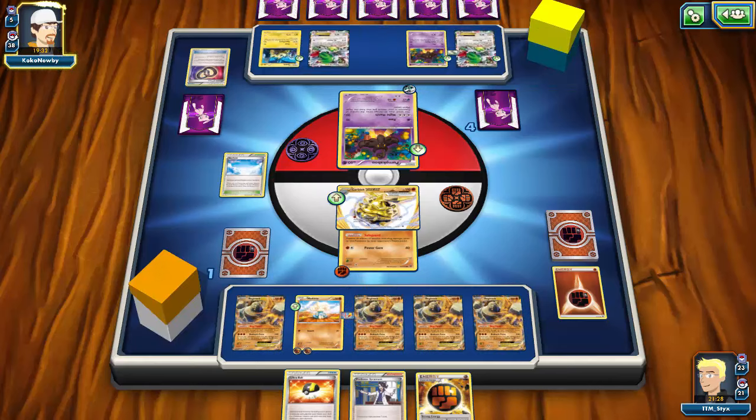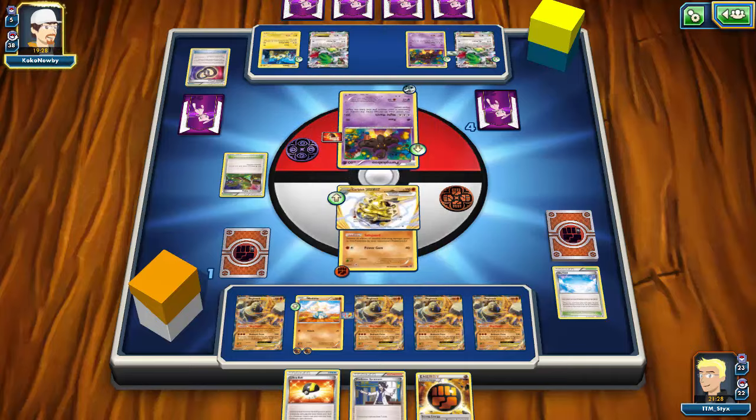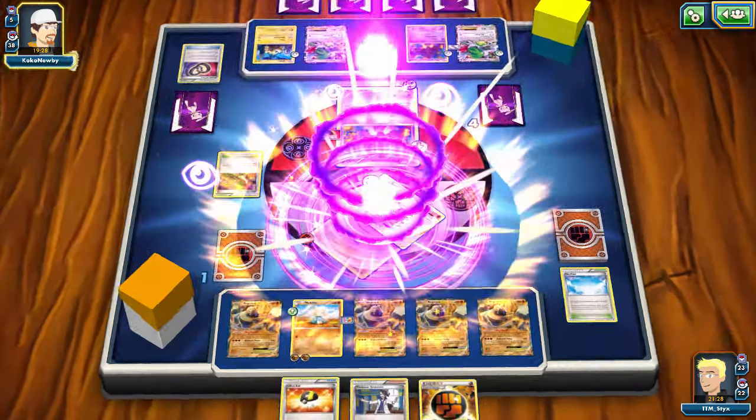Because even if he Lysander's the Regirock active, well, guess what? That means I still have the Sycamore in my hand, and okay, I just win at this point. Because even Meditite can just take the game at this point. I guess Fighting Fury Belt kind of is a bummer, but what I can do, I can just guarantee myself the game at this point.